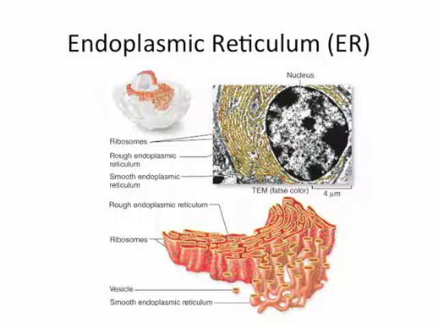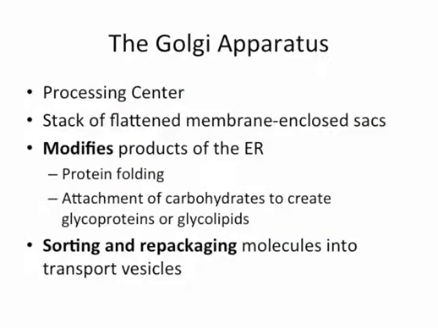Here's again an actual image of the ER, the rough and the smooth, and you can actually see ribosomes when you look at them through a TEM image. Okay, so this vesicle that might be leaving the ER containing proteins, where it might be headed is to another membranous structure called the Golgi apparatus.